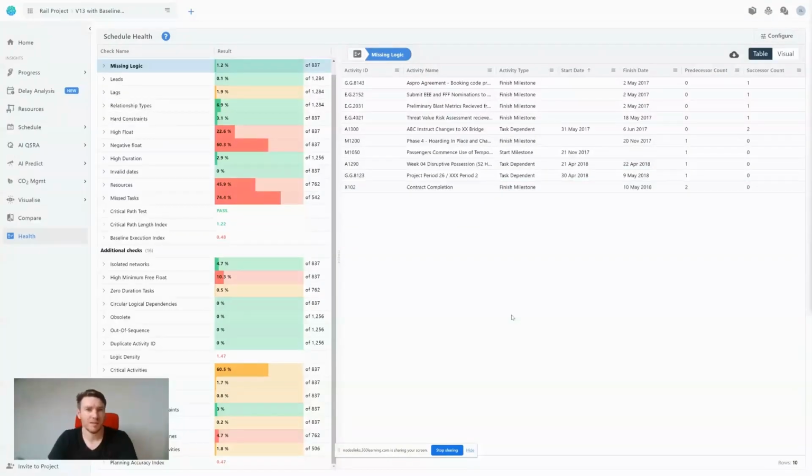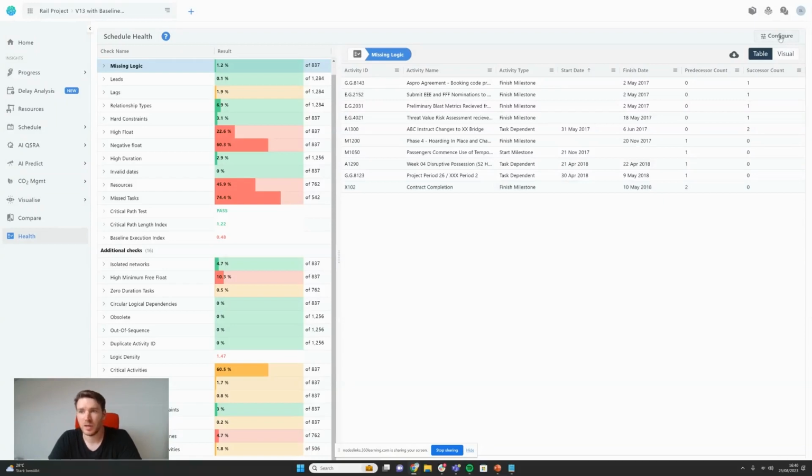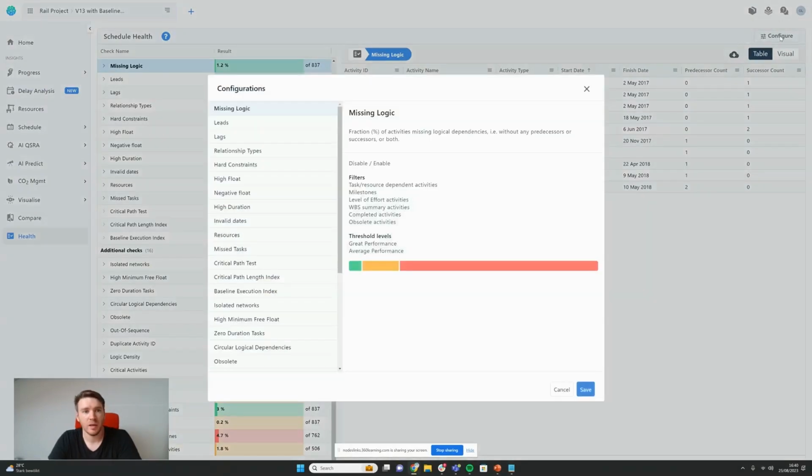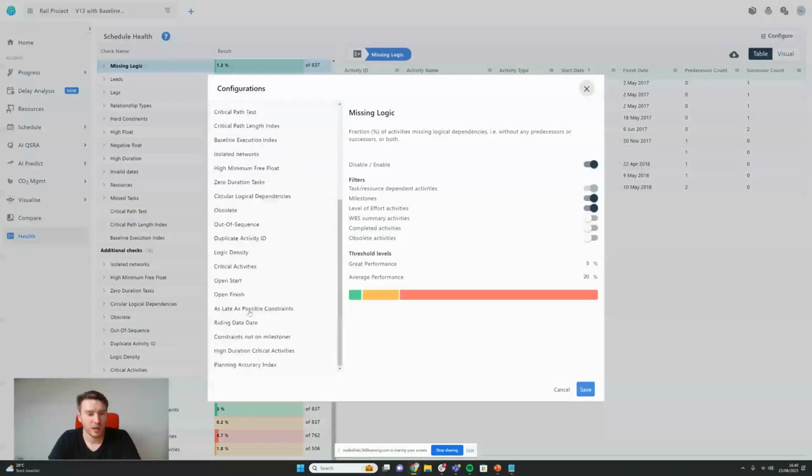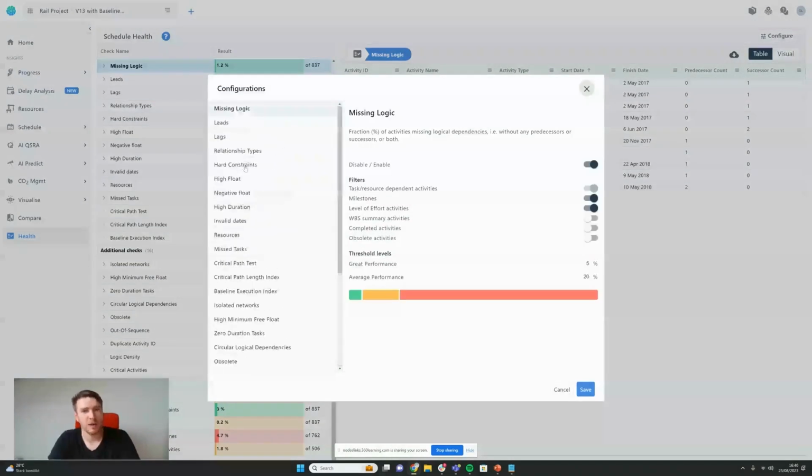Before we start analyzing the activities and interdependencies within our schedule, we need to set our thresholds. This can be done on the top right where it says Configure. If we click here, it brings up the configurations of every single check in the system. Now, we can do a few things. We can enable or disable checks because, for example, I might not want to track missing logic going through a program.